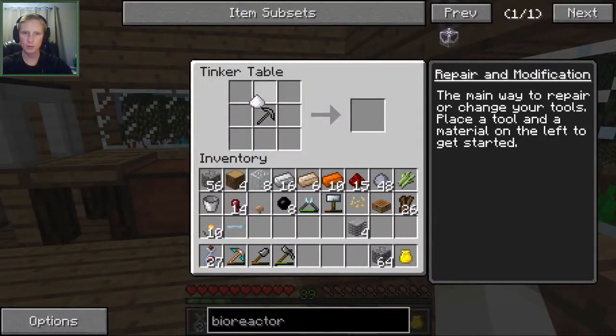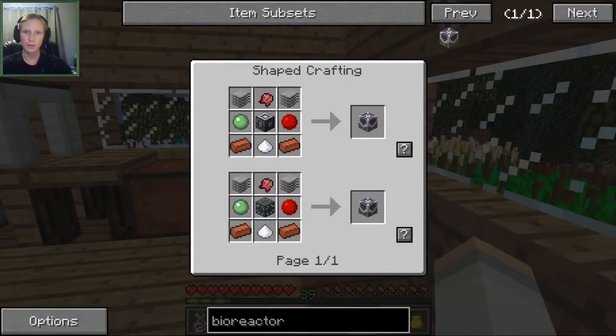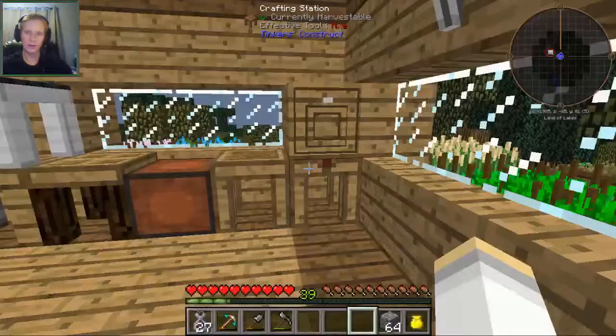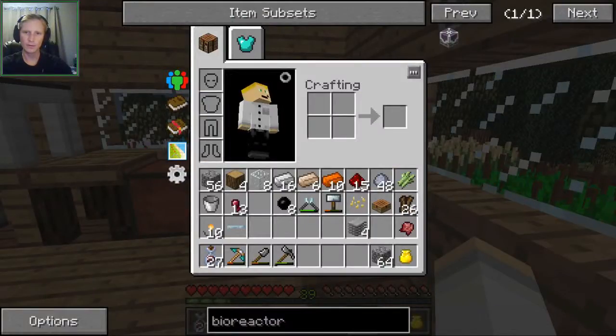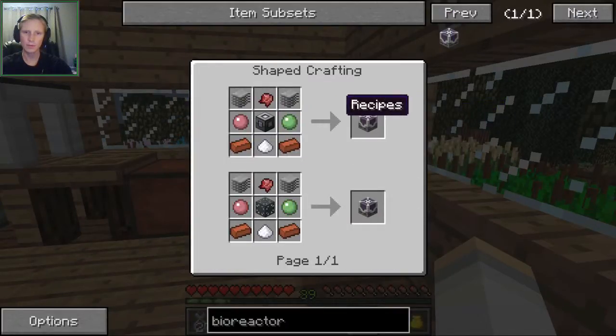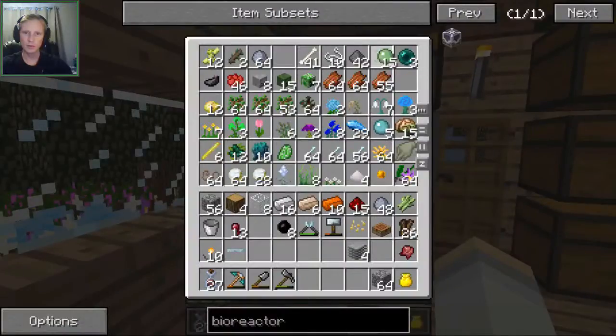So sugar, mushroom, and a spider eye makes a fermented spider eye. We need 2 slime balls, it looks like. Right? Or was there another way to do that? Gelatinous slime ball glue. Yeah, so 2 slime balls. Luckily we have some. I don't know where from, but I have some.